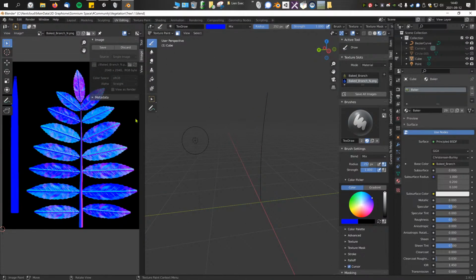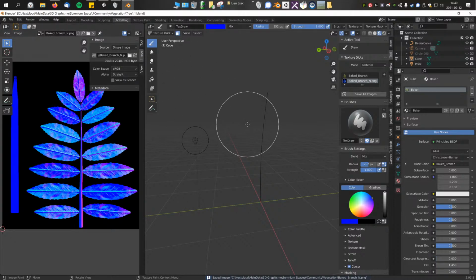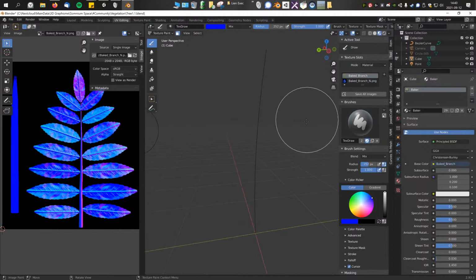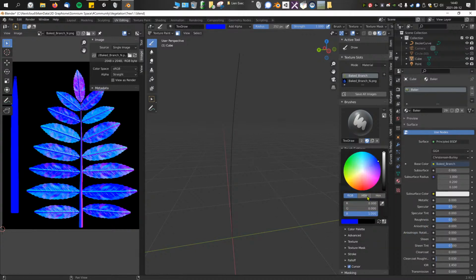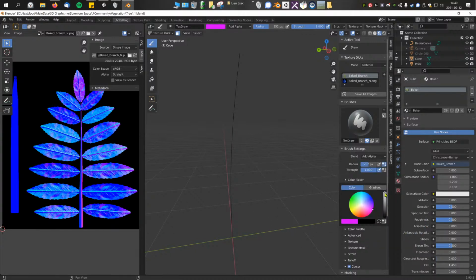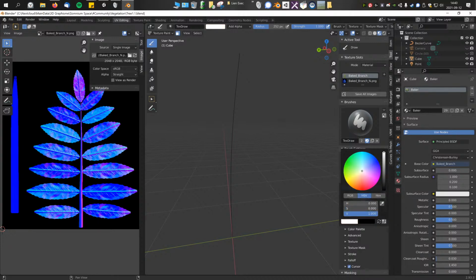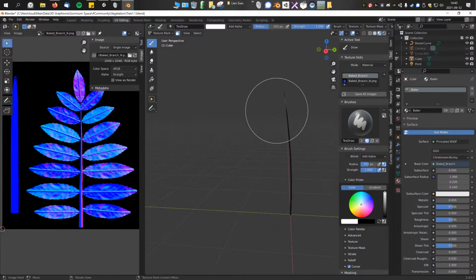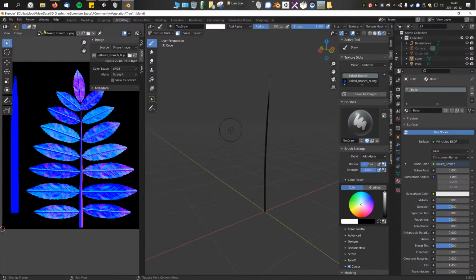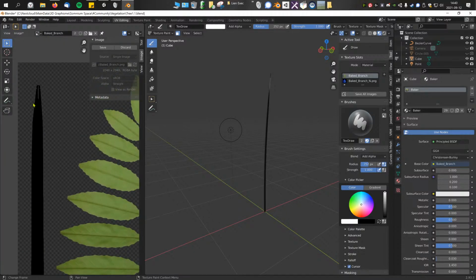Okay, now I have to save the texture, and texture paint, branch. We will remove the alpha. Add alpha. White. Guess. Oh yeah, it worked. Okay, so if I go on Baked branch, now we have something.